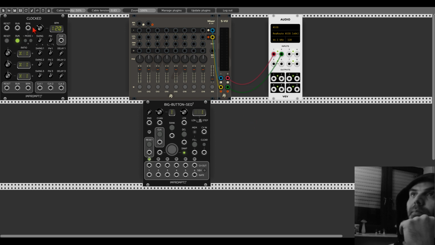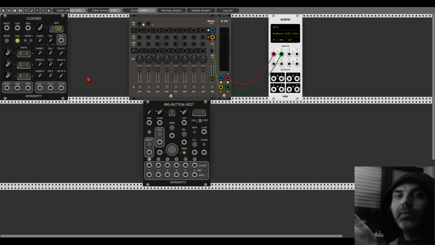Okay, so we have a BPM of 190, which is too fast. No, let's do something like this. Let's record a sequence. I think the module you want to record the most is the Turing machine, because sometimes when you lock the sequence, you get those nice sequences going and you want to record them and move and create more sequences, which is cool. So let's do this with the Turing machine.